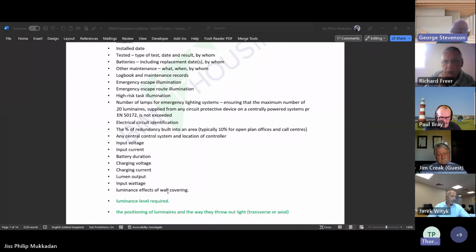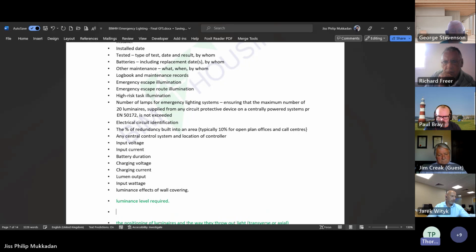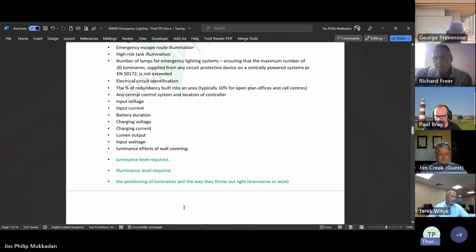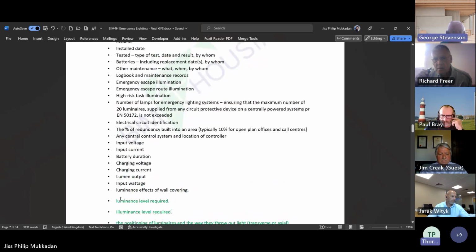So you might also want illuminance level required, because actually that's what the standards have in. Yeah, but illumination gives luminance. Yeah, but we want to know what the luminance level is required at any given point, whether vertical or horizontal. That's the risk assessor's job. But the standards don't contain that. So you'll get a number, and I've got no problem with that. But what do you compare it to?